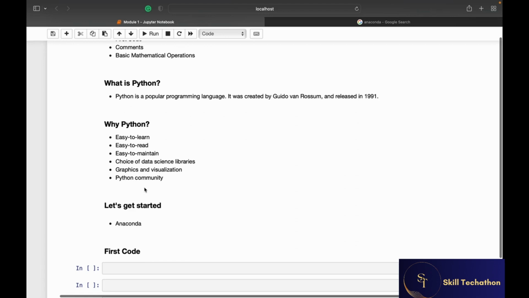And the fourth one is the choice of data science libraries. This is one of the key benefits of using Python for data science. Python offers access to a wide variety of data analysis and data science libraries. Some of these include pandas, numpy, scipy, statsmodels. We are going to learn all these things during our course as well. These are some of the many available libraries, and Python is continuously adding new libraries to its collection.